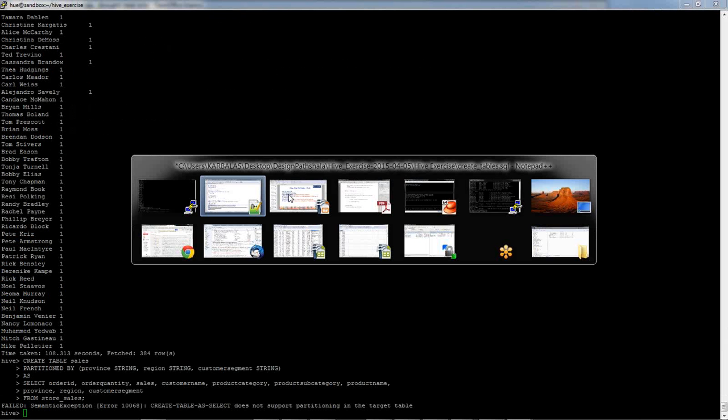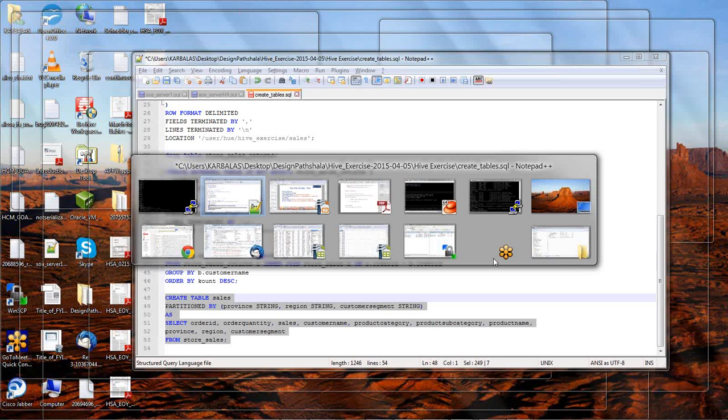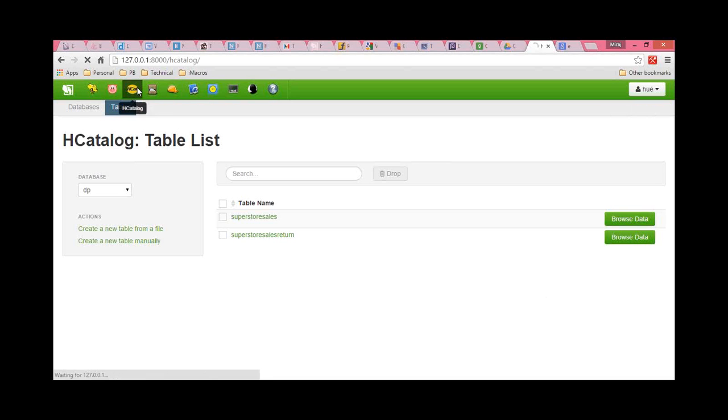So Karthik, I'm taking away the control from you, and let me also show you the easier way. As I told you, HCatalog is a metastore repository. So here you can create a table from a file, although when you are getting big files, this option will not work. But for development purposes and things like that, it works.